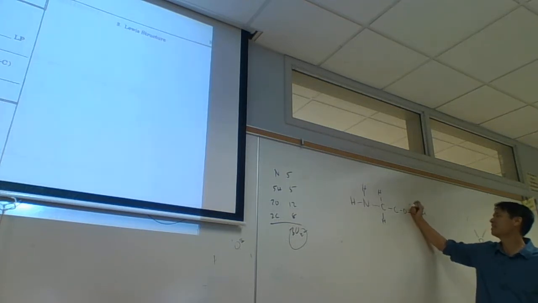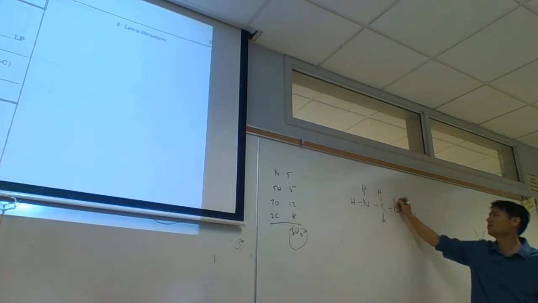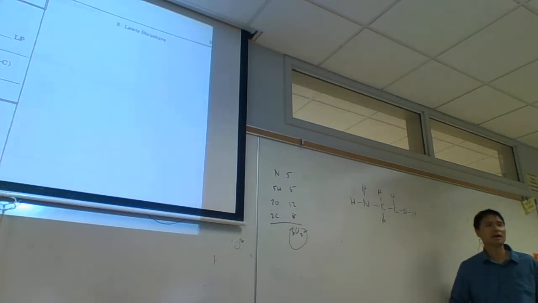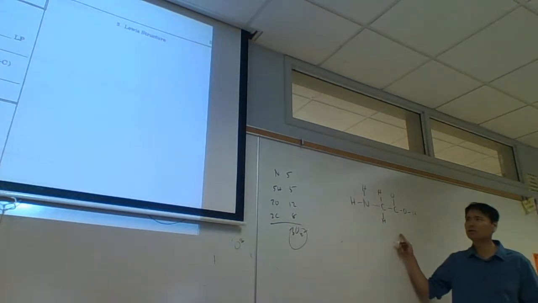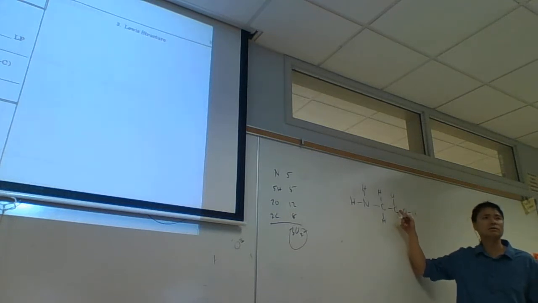And so it turns out that it's impossible to draw a Lewis structure with an OO link. Instead, we're going to have to put the O over here, like that. And so what that means, CO2 means that we have two oxygens bonded to the carbon, like CH2. CH2 means we had two hydrogens bonded to the carbon, right?